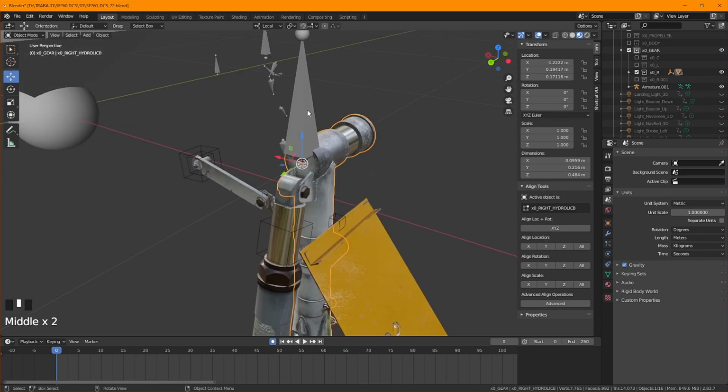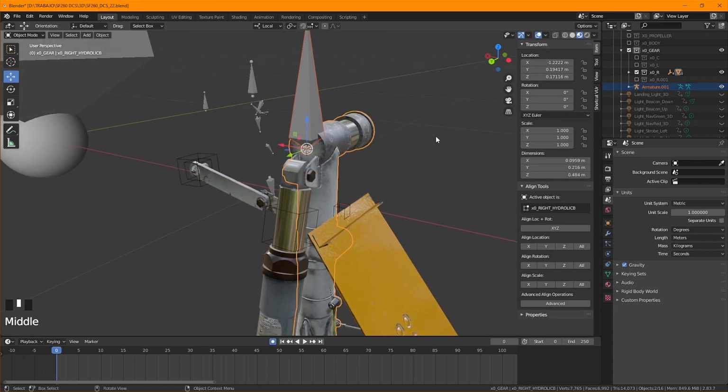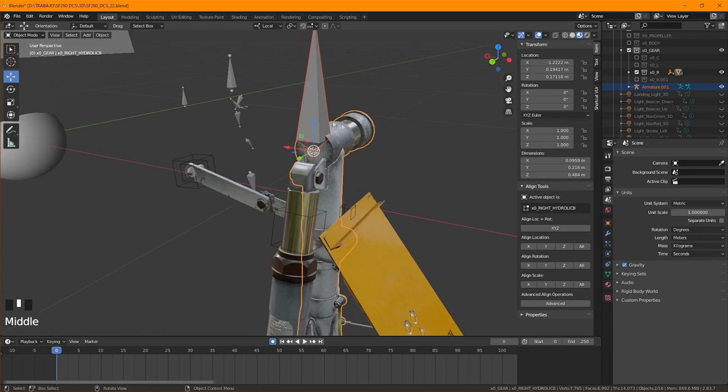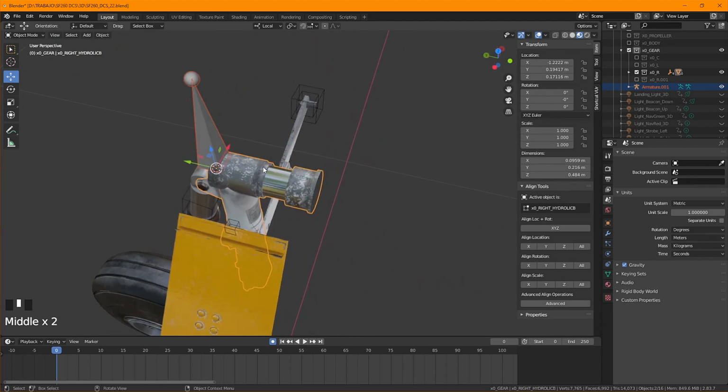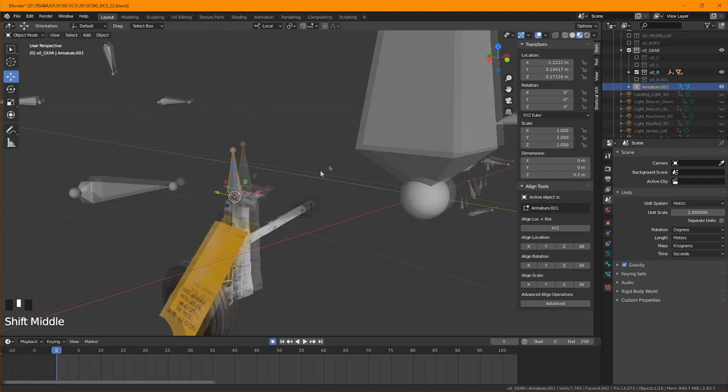The way to align is simple. Press first the object you want to align. Seleccionas primero el objeto que quieres alinear. The second, the object that is going to be aligned to. El segundo, el objeto al que va a ser alineado. And you press here Align Lock in rotation. Nothing changed because the alignment of this object was already the same as this one. No ha pasado nada porque ya estaba alineado de por sí. El eje era igual, los ejes son iguales y por lo tanto no ha cambiado nada.